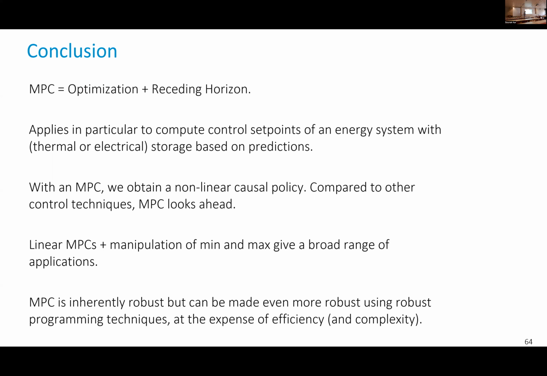But the way we obtain ut is not by saying ut is some linear matrix applied to x plus a constant. No, we solve an entire optimization problem, and that delivers ut. So that's a quite generic formula, which in general is very far from linear. Most solutions of such problems are extremely nonlinear, in fact. So we obtain a nonlinear causal policy, and compared to the control techniques that we have, its major part is that it looks ahead.